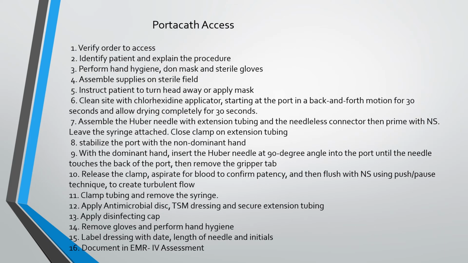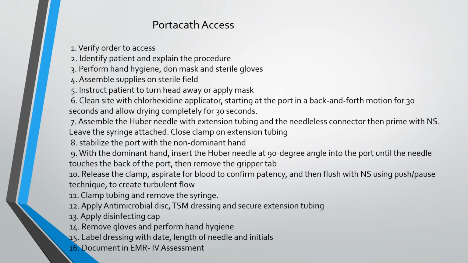Portacath access. Verify the order to access from the physician. Identify the patient and explain the procedure. Perform hand hygiene, don mask and sterile gloves. Assemble the supplies on a sterile field. Instruct the patient to turn their head away or apply a mask. Clean the site with a chlorhexidine applicator, starting at the port in a back and forth motion for 30 seconds and allow to dry for 30 seconds.